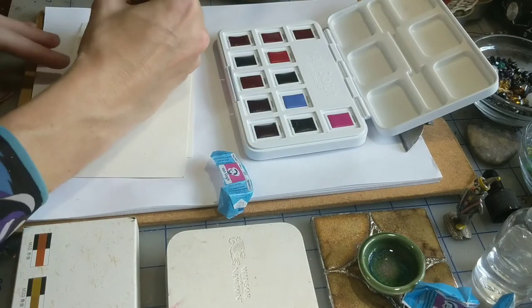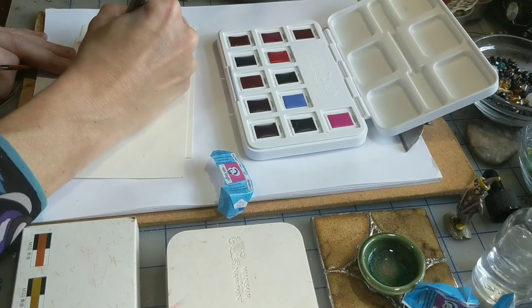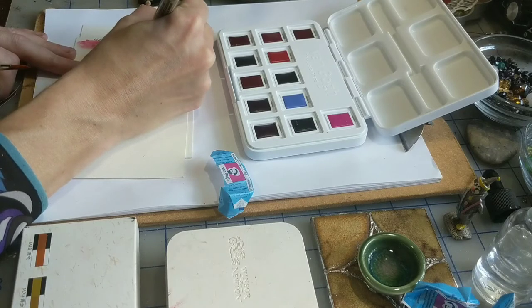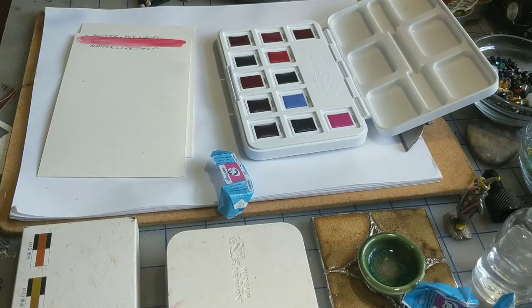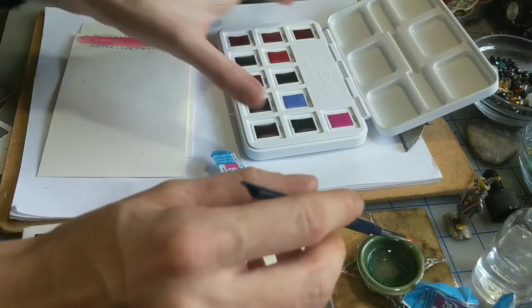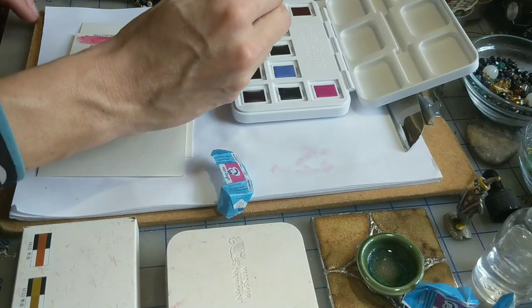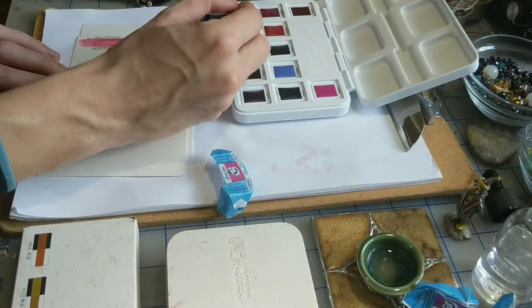This is Matter Lake Deep. Okay, 331, Matter Lake Deep. I use this paper here, just to clean that off. Matter Lake Deep. Ooh, okay, I like that a lot.